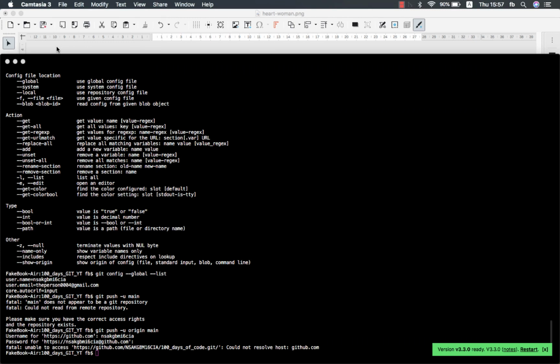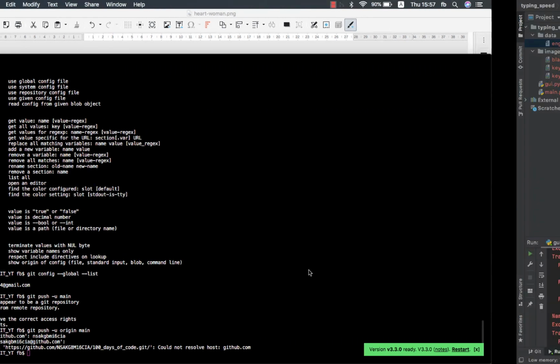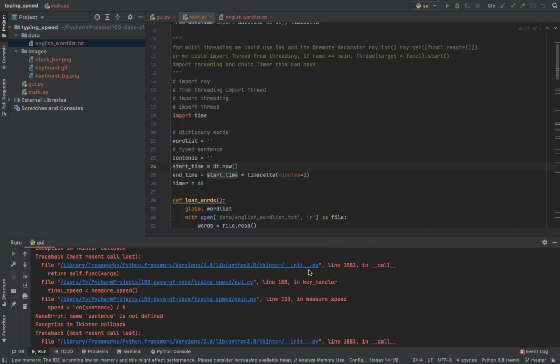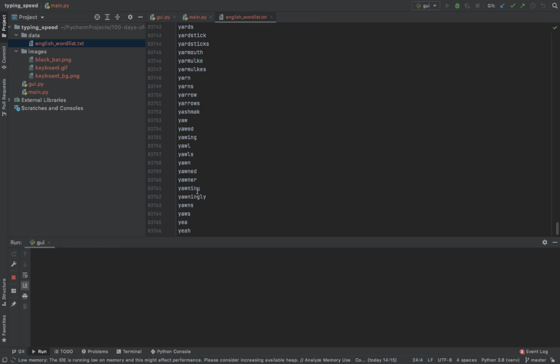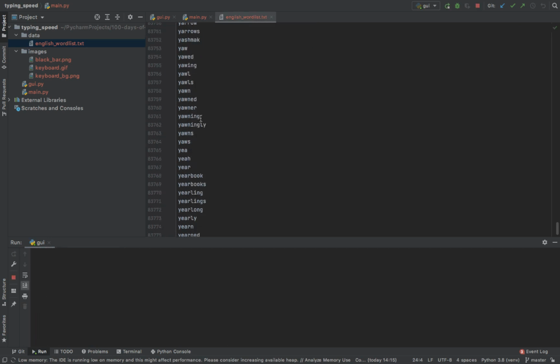It might take time to reboot because I'm running another program behind the scenes which is draining much of the CPU. Probably that's what might take place. But here we go. I'm going to hit run. In the meantime, I'm going to tell you something. As you look at the data folder, there's a text file which is the English word list, and these words are from the dictionary, right? All 80,400-something words from the dictionary are in this list.